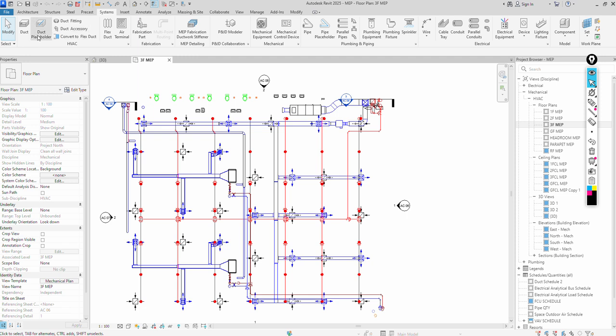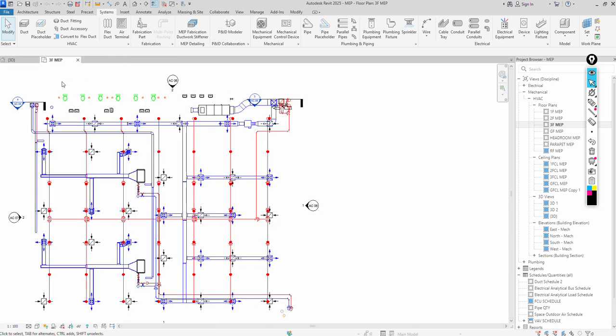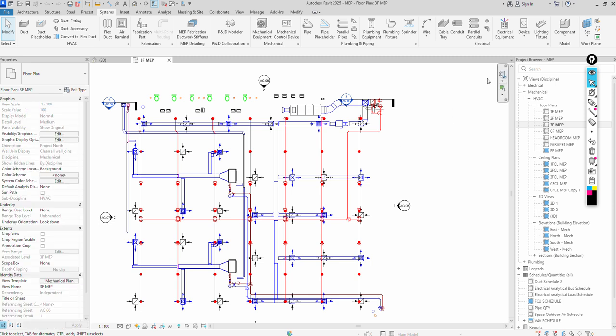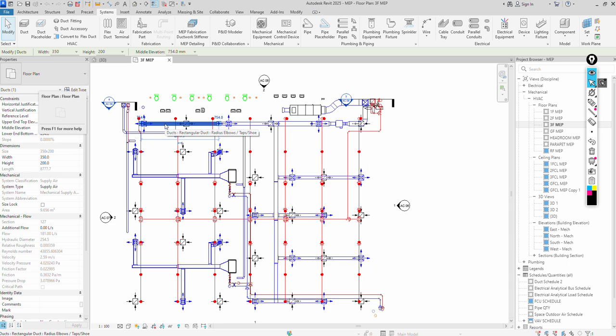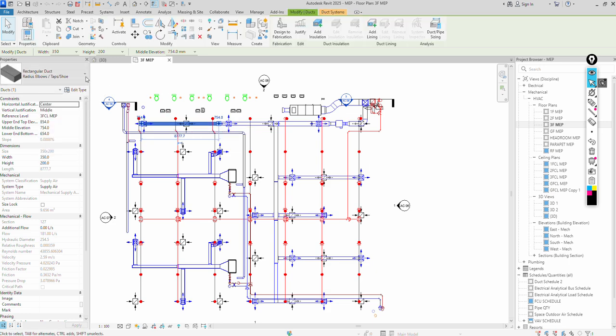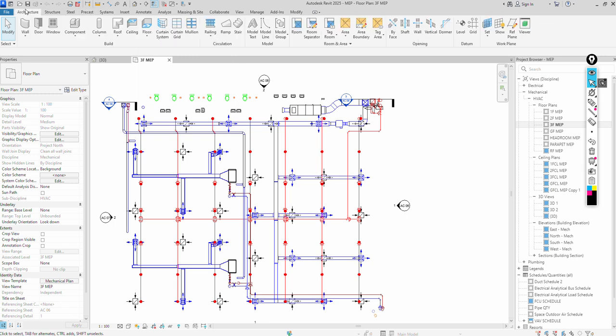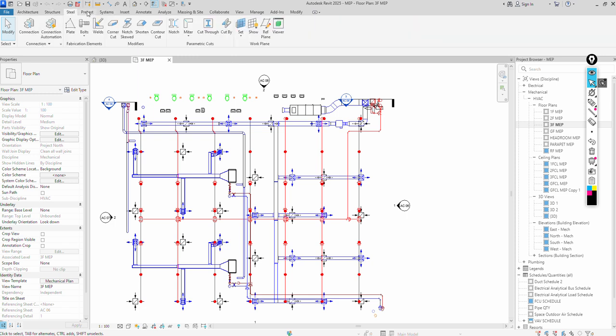Next, the properties palette. How did I get it? If I close it, right click, go to properties, you will find different properties. Properties gives me the properties of the selected object when I select something. Similarly, the project browser is a list of views. I thought I'd just give you a small introduction of this, and maybe go deeper in the next class. You wanted to learn the different parts of the interface.